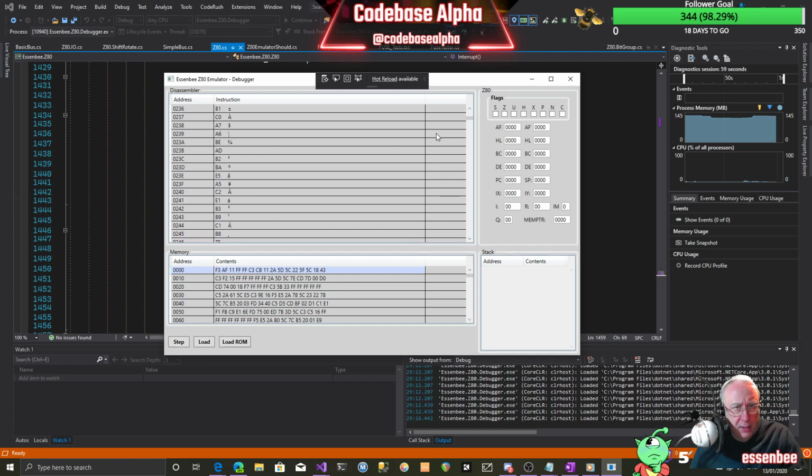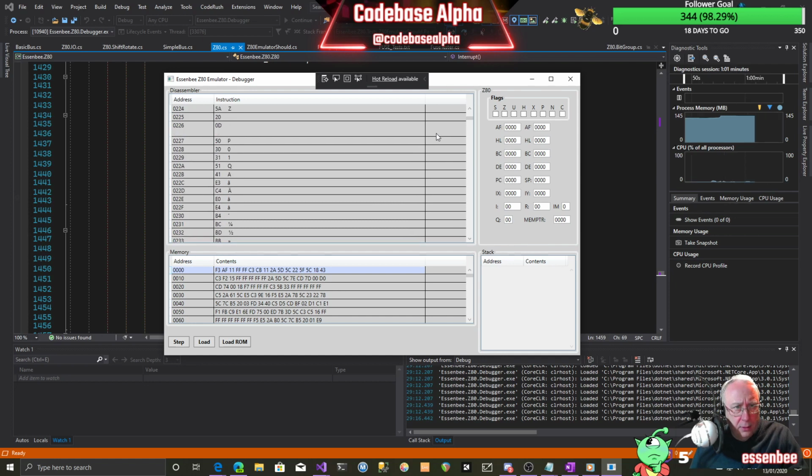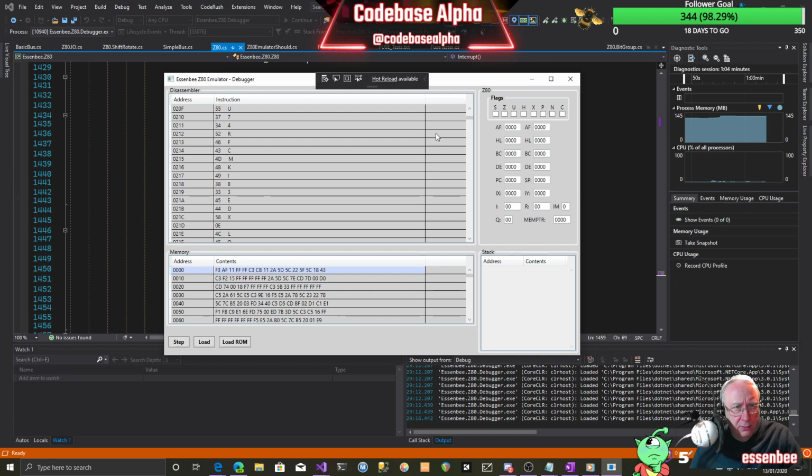You can see there it is. So this is the start of the data table, and we've got B, H. These are the keys of the keyboard: B, H, Y, 6, 5, T, etc. And we've also got the space, of course.